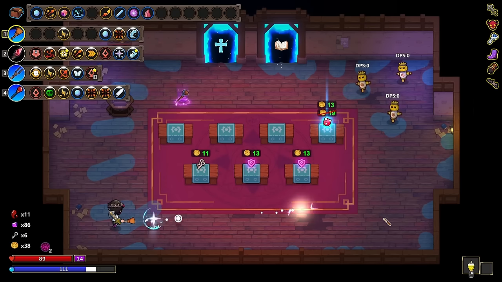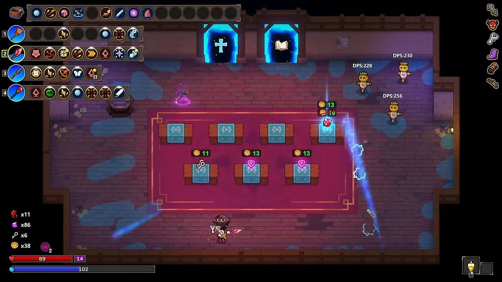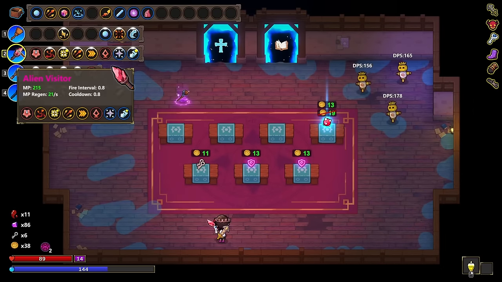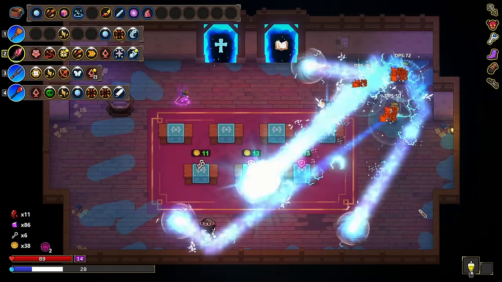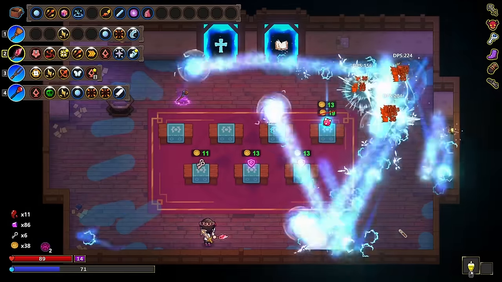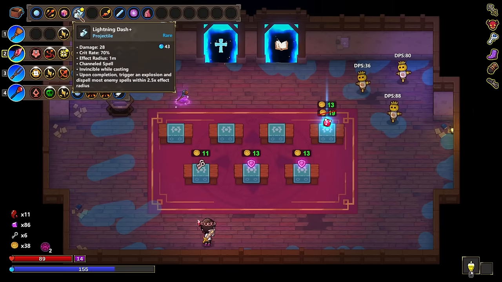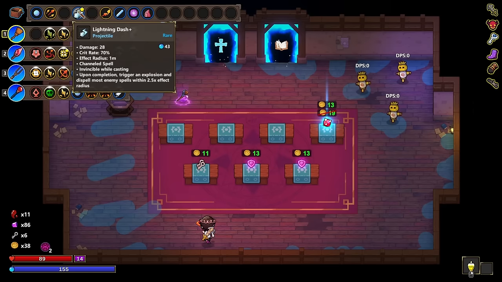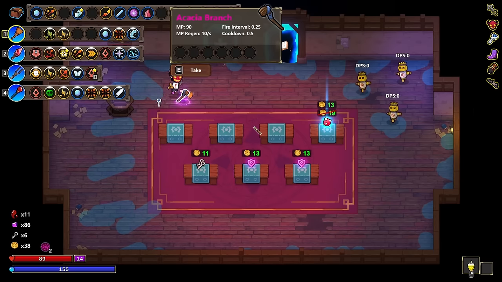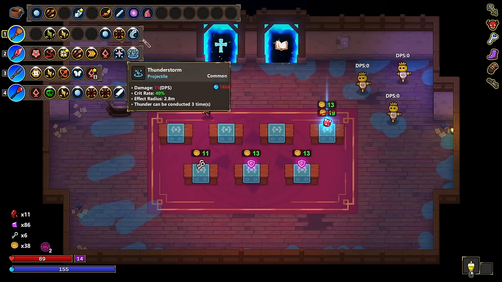Ooh, what would that look like? There it is. Wait, what? I'm gonna try to cast this on my own so I can see what this actually does. Oh, the orb itself becomes the thing. No, thank you. We're going here. You're gonna copy, I guess, one of the electricities for my shots. And the lightning dash right now is not gonna be used, I guess. I also don't need butterflies here.